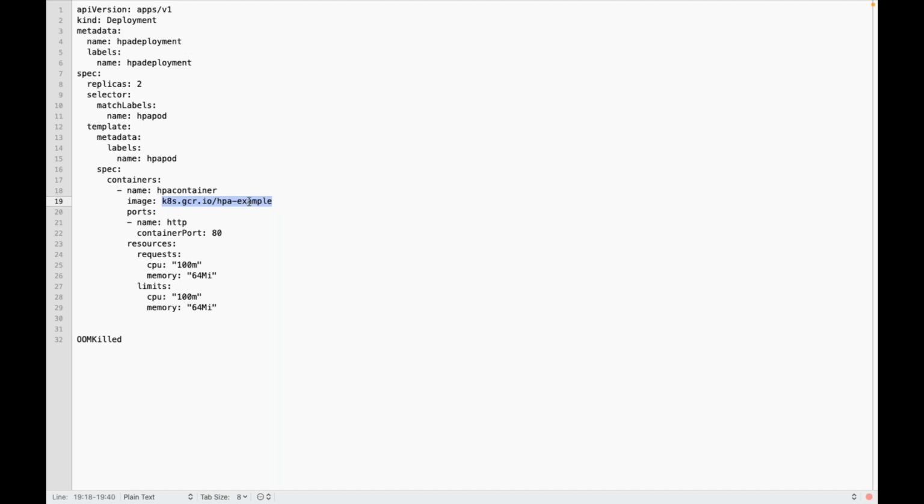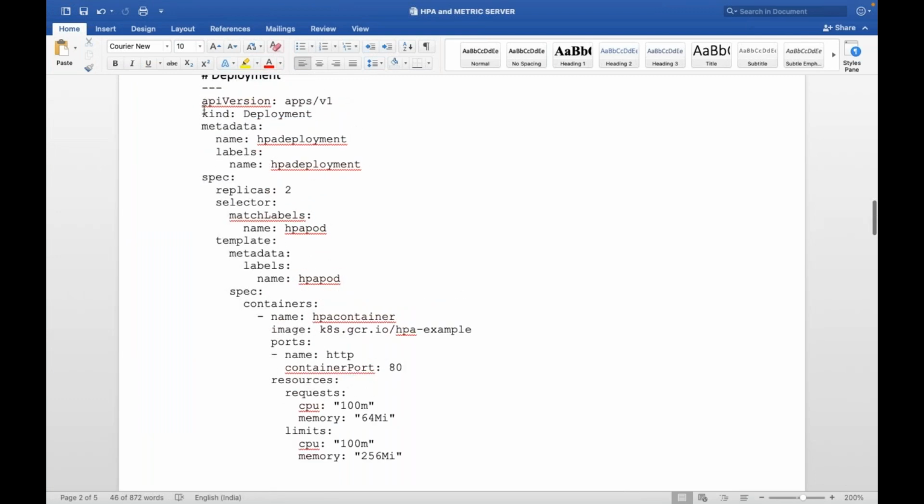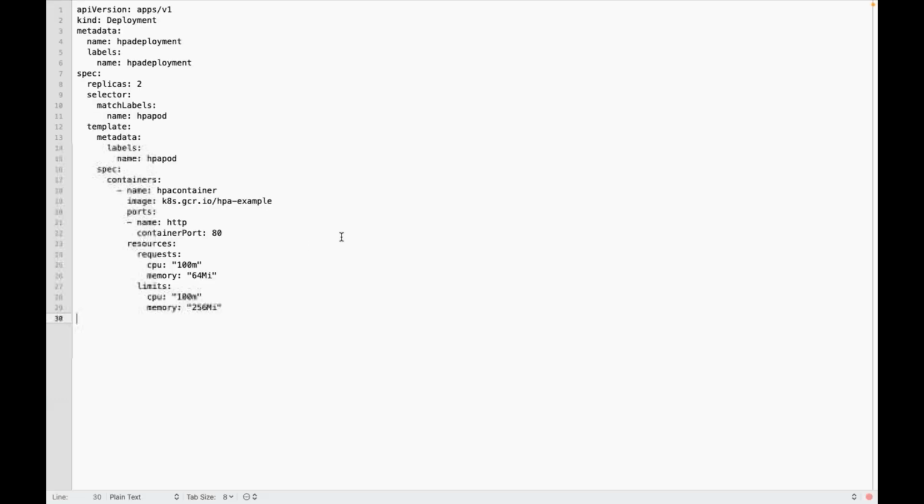Now let's say I'm going to use this resource request for my Tomcat application. If I say the limit is 64 Mi, do you think your Tomcat can start within 64 megabytes? No. It will try to start, but it requires more memory. If it is running out of memory, as I already told, what will happen? It is going to be OOM killed, out of memory killed. For this sample application, they have given it like this, so I'm just using that one. Now, one more important concept here.